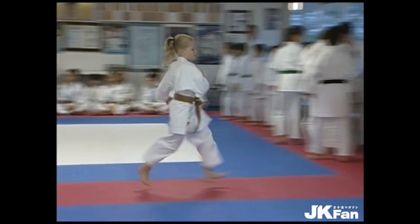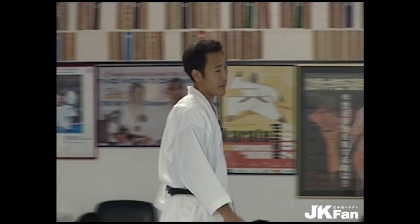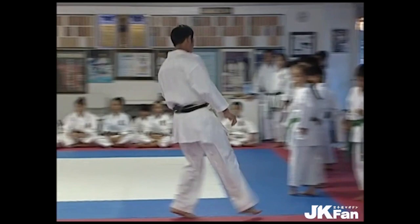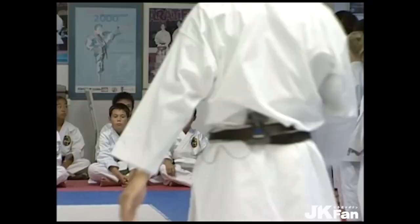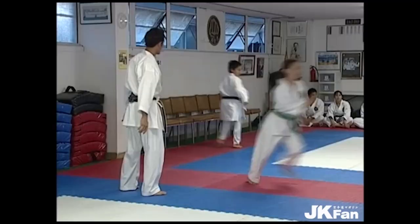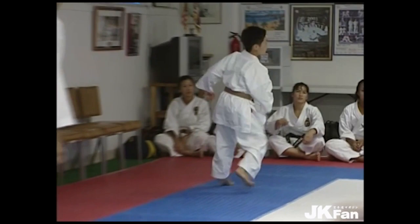Quick, quick. Okay. Same pattern, okay? This time we're going to run forward, then run back. So forward, back, forward, and then last one going back, okay? Good, forward, forward, go back fast, yeah, back pedal fast, quick.